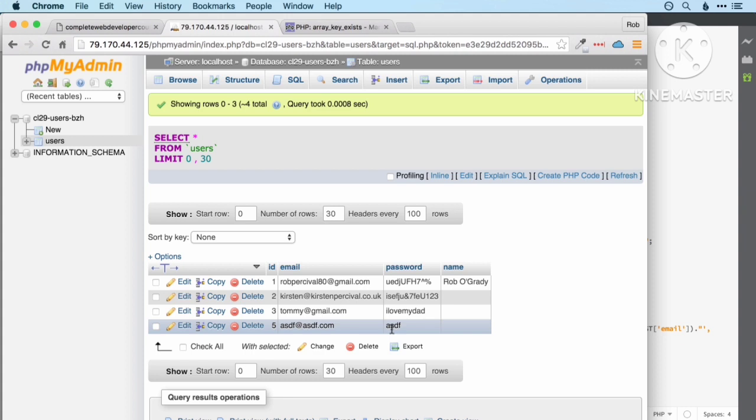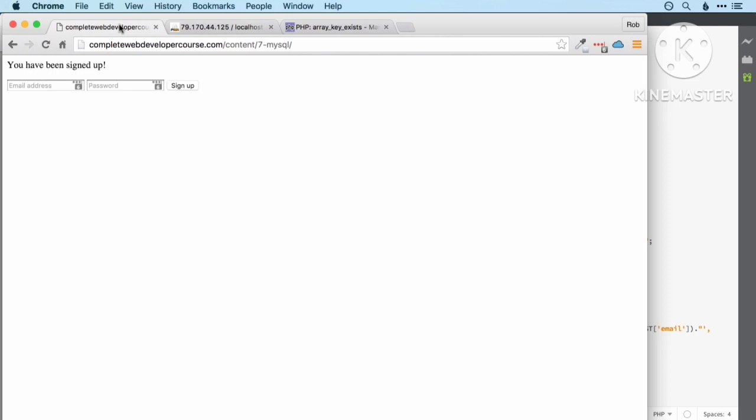So one quick note about passwords. As I mentioned before, we should never have our passwords like this in just plain text. And in a couple of videos time, I'll show you the good way to store passwords in your database. Before that though, I want to show you two ways of actually logging users in or signing them up, because it's all well and good to tell them they've been signed up and then put onto a database, but then they're going to click on another link, and we want a way to know on that new link that this user is logged in, and we should show them some information about their account or whatever it is. And there are two primary ways to do that: sessions and cookies. And we're going to look at both of those in the next two videos.